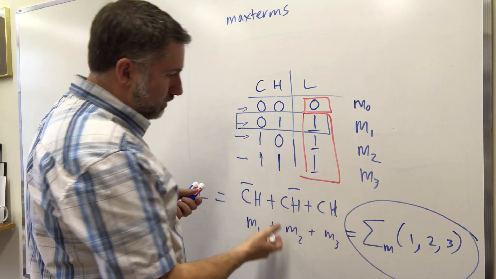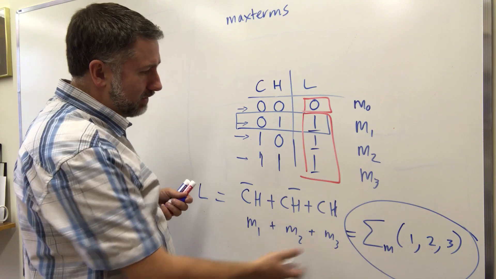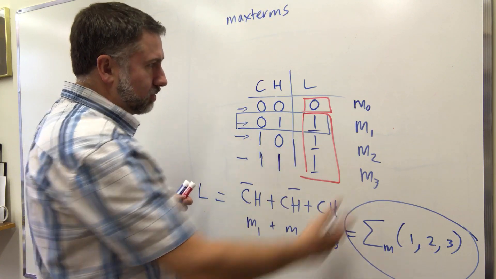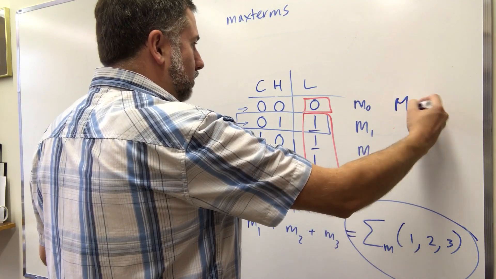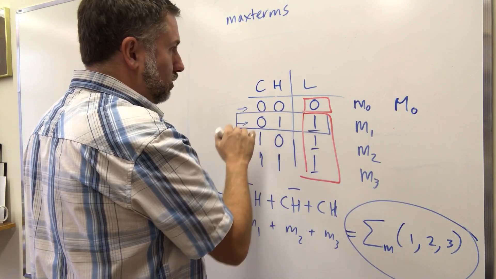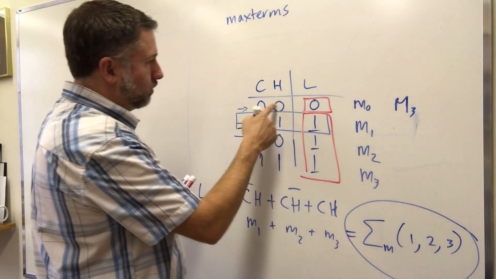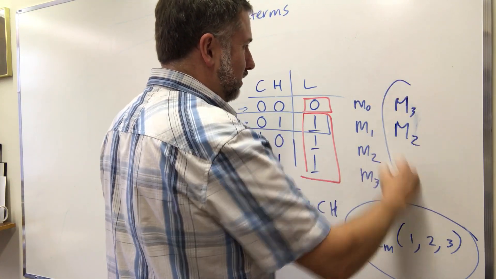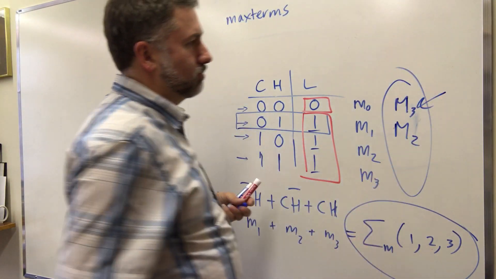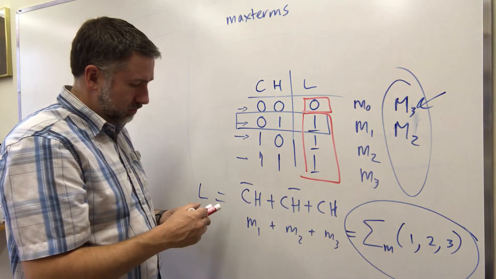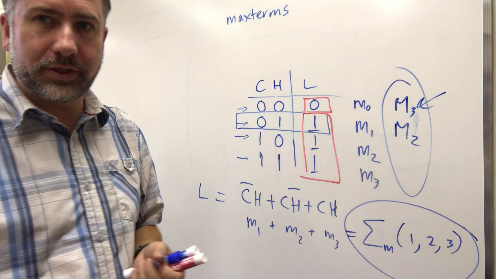Now how could you write this so that the output is 0? Well in fact this is the opposite of the minterms. Maxterm 0 corresponds to when the outputs are 0 and 0. Sorry, maxterm 3 corresponds when the outputs are 0, 0. Maxterm 2, this is not as good. We need to talk a little bit about minterms and maxterms and solidify. So we won't do that, but we'll do it next time.